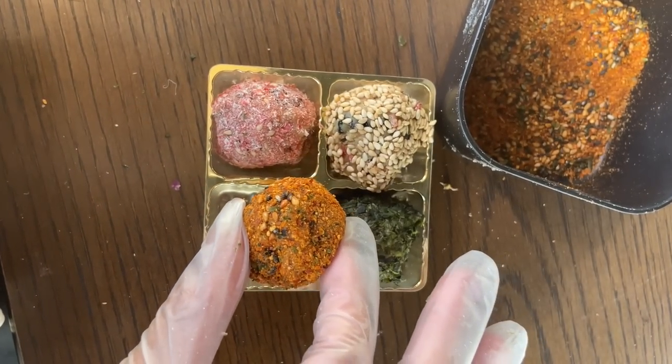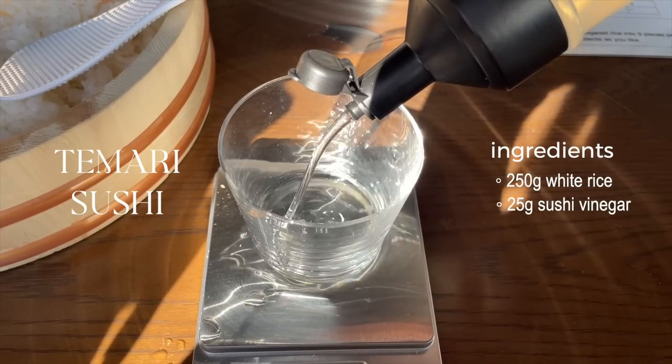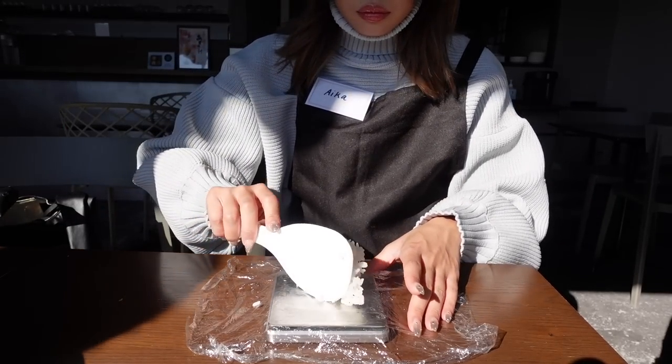Next up is the temari sushi. We need 250 grams of white rice, add 25 grams of sushi vinegar, mix it all together, and with this, we can make 9 pieces of sushi.